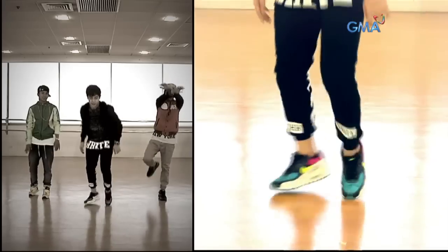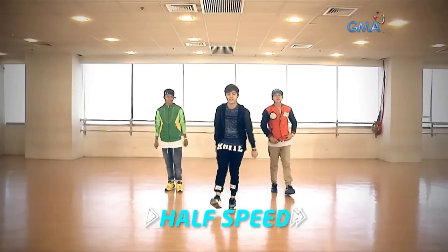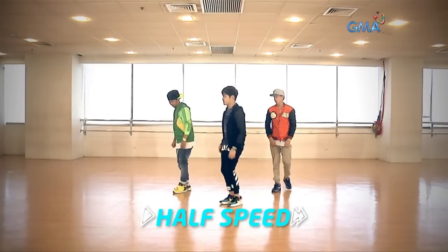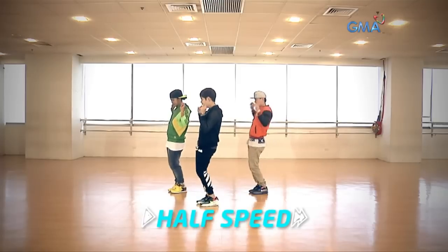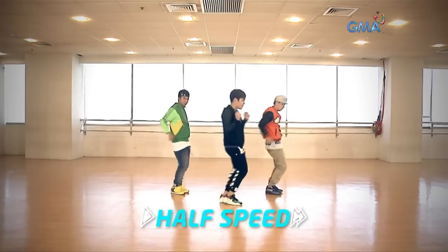So, kahit saan lang yan, sabal. Right, left, tap on. Like that. Half speed. Try natin siya ngayon ng mas mabilis ng konti. 5, 6, 7, 8.